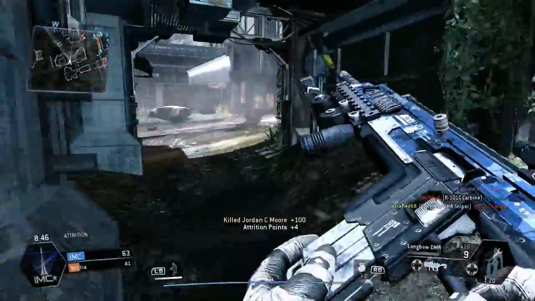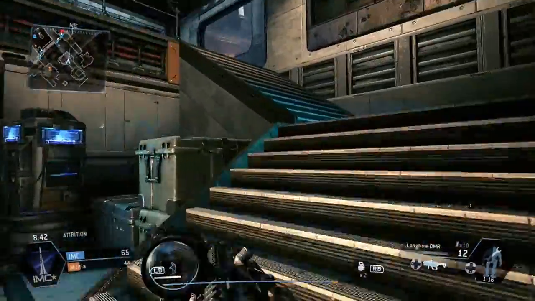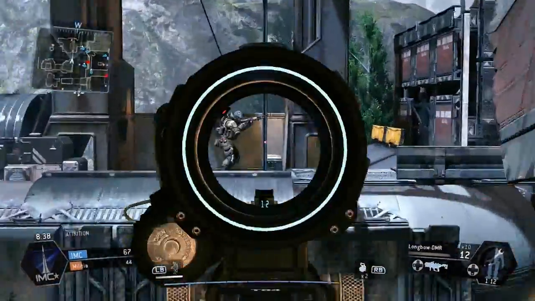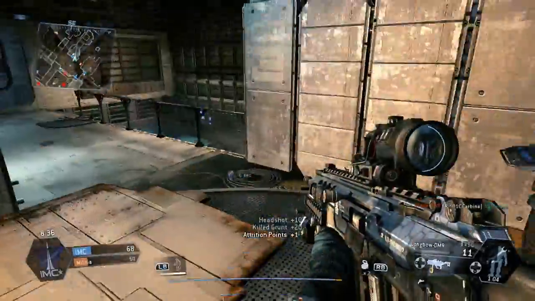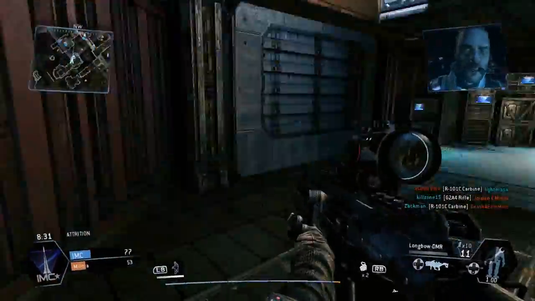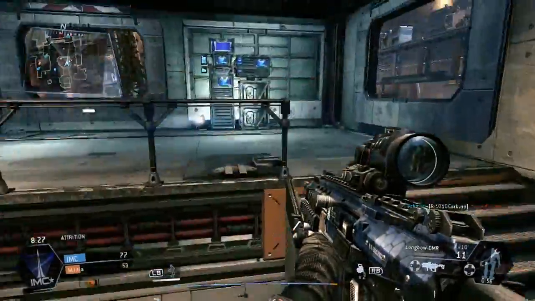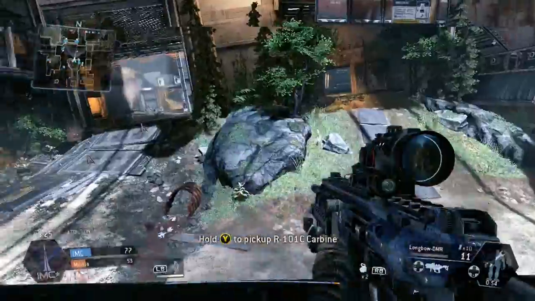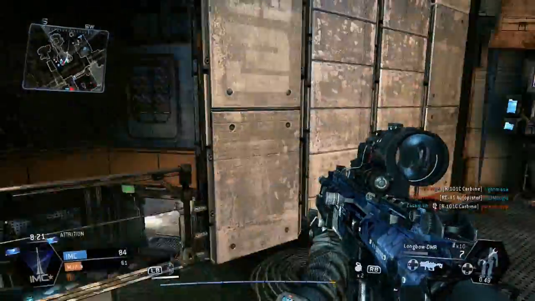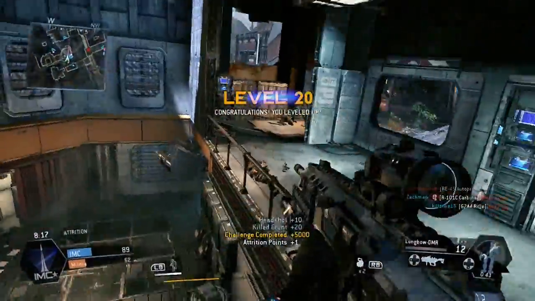So let's start off with weapons and what a few of the good ones are. The first weapon that I'm using in this game is actually the Longbow DMR, which is a sniper rifle. It's semi-automatic. It takes one shot to the head, two shots to the body. Honestly, this gun isn't that bad for this game, because this game is good if you're using guns like snipers, because of the long-range engagements, and you can go up to high locations with your jetpack. So it's not a bad gun to choose.